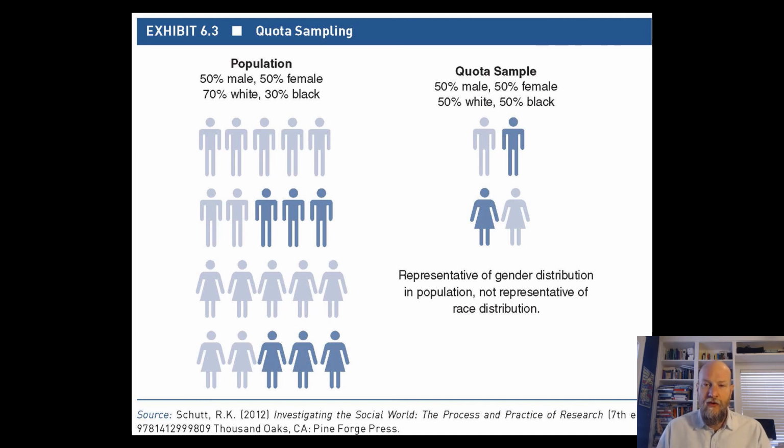So a quota sample has to pick which characteristics to use as your quota. And as you can imagine, there's only so many axes that can be crossed here before it gets too difficult to find enough people to fit those characteristics. So usually you stick to characteristics about the population that are relevant to what it is you're studying, or at least your theory tells you they might be relevant to what it is you're doing.